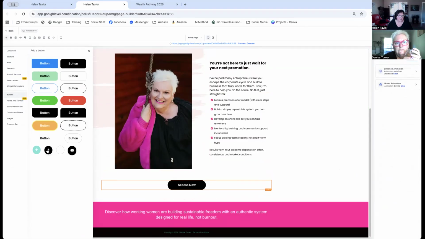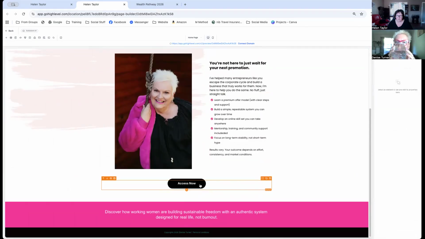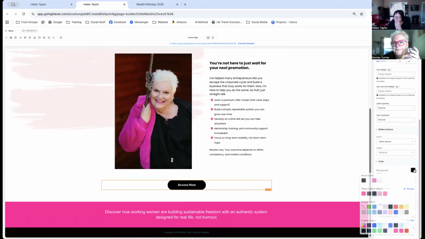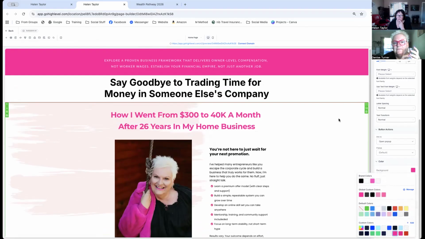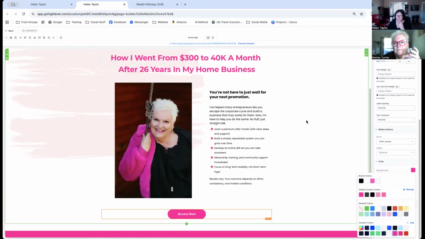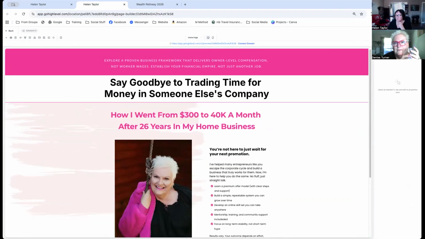Buttons. Why can't I change the color of that? Oh, there we go. Yeah, I like the pink, I think.